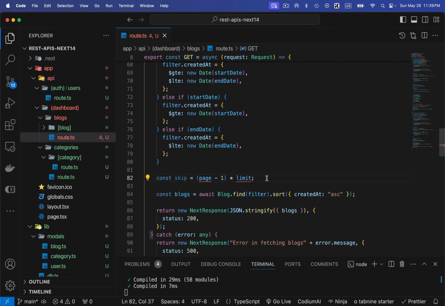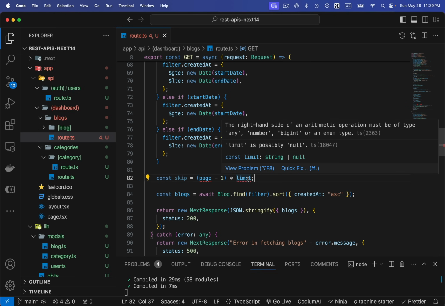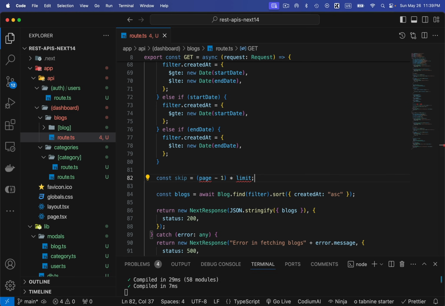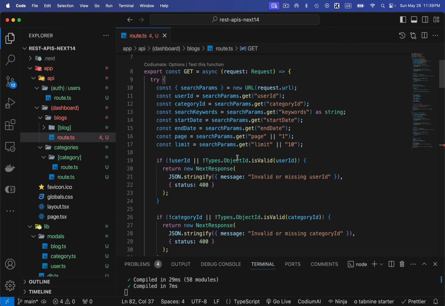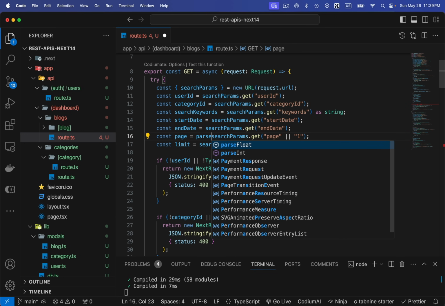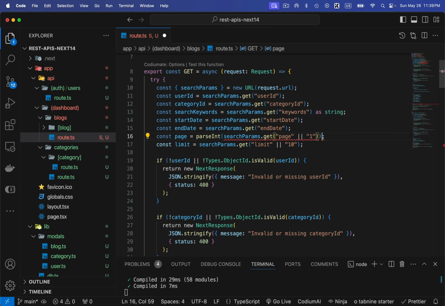So it is giving some kind of error. So let's see. Right-hand side of the arithmetic operation must be of type any. So for that, I'm going to go up. So this is giving us a string. So I can write parseInt and wrap it around like this. Okay, so it seems it is giving some kind of error.